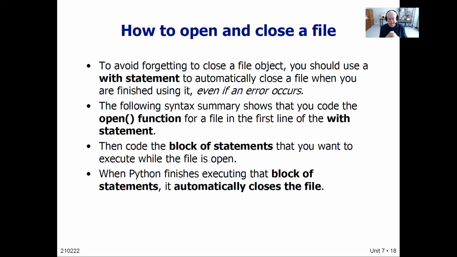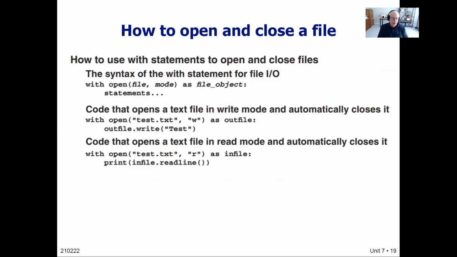That makes it possible for us to be a tiny bit sloppy. We still got to check our work and make sure things are behaving themselves. But the fact of the matter is, we can have an exception and still move forward. Okay, so that's a good thing. So we'll take a look at an example here. We'll see how we'll open the file, we'll run a block of statements, and then we will come out of the with loop and everything will close nice and neat.